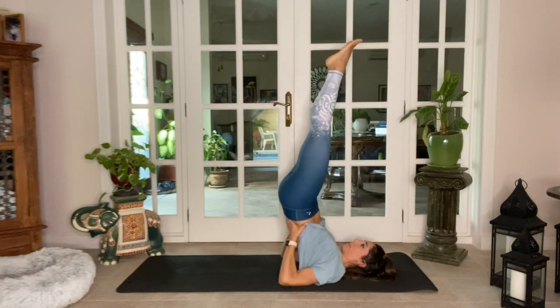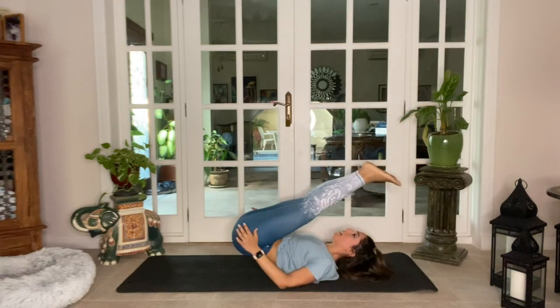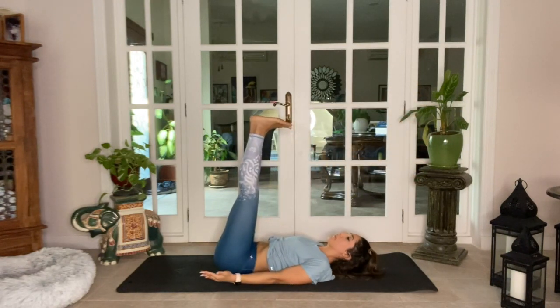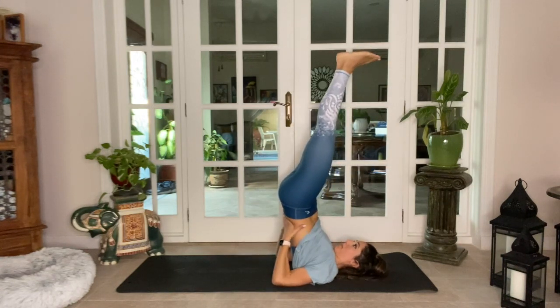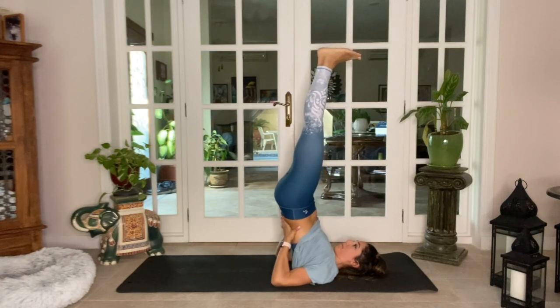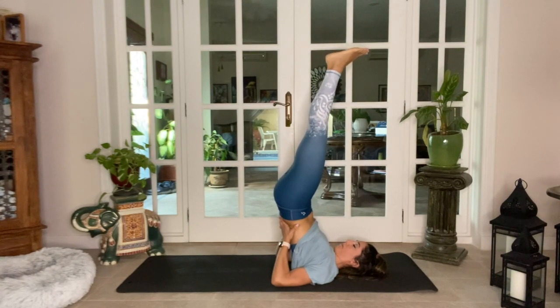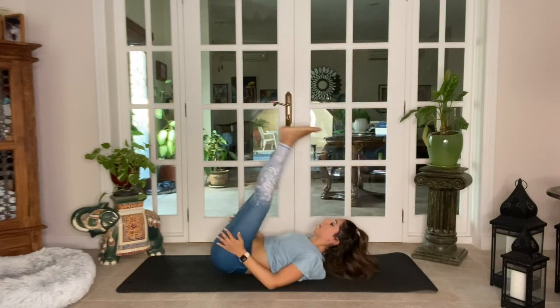If you can do this, come up. If you can't, just stay here. You will have the same effect. So if you want, come up, flex the toes, push the body high and support the back with the arms. Breathe. Breathe. And come back down.